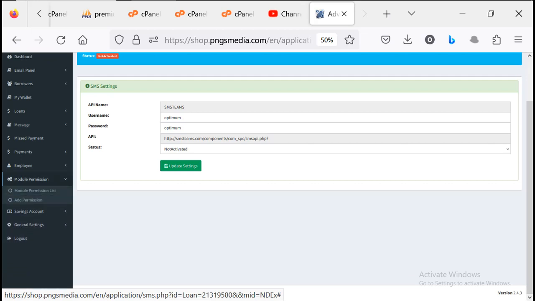So modular permission. So you can start getting, how do we call it, permission. Whom do you want to make the head admin, whom do you want to make the sub admin, secretary.